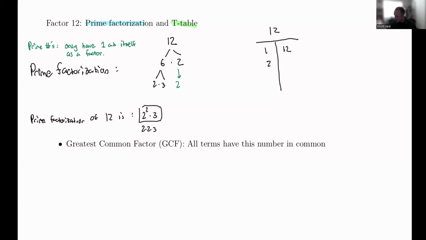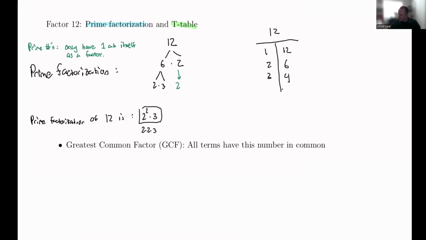I think we did 6 times 2, so 2 times 6, which works. What I like to do is I like to start at 1 on the left side and then go up in numbers and see like, oh, is 2 a factor of 12? Oh, it is because 2 times 6 is 12. Is 3 a factor of 12? Well, yes, because 3 times 4 is 12. Is 4 a factor of 12? Well, yes, because 4 times 3 is 12, but we've already gotten that set of factors here because 3 times 4, 4 times 3 kind of takes care of it in one row. So it looks like that is all of the factors for 12, like that.